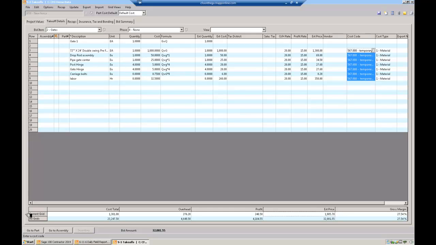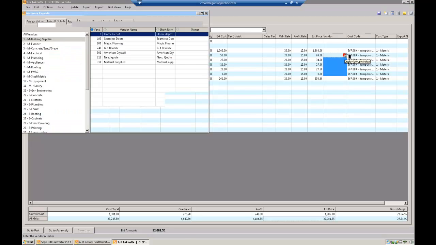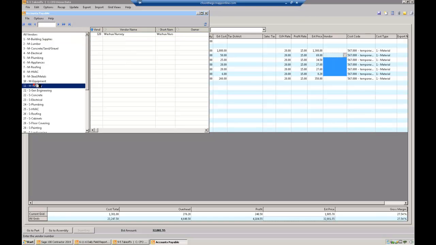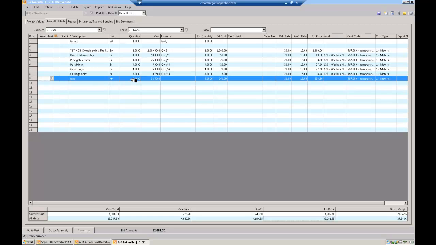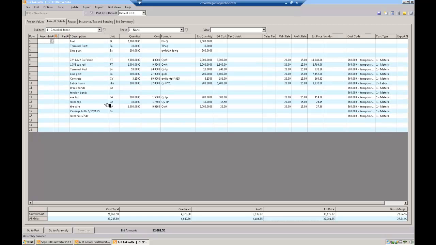And for this item, I have no idea how this pricing is. I determined my cost was going to be $1,381, and I'm going to sell that for $1,905.78. That's what's going to go to my proposal. If I know I'm going to buy these materials from, let's say, Washaw Nursery, I can now create the purchase order to buy these components automatically. And again, I now have in my system an 8-hour budget for this item, and 200 labor hours over here. So I have 208 labor hours to complete this project, and that's what those reports are going to balance against.